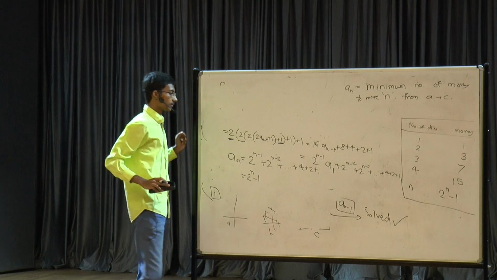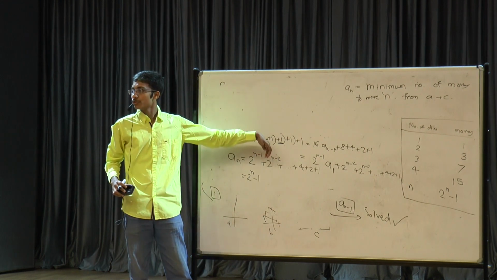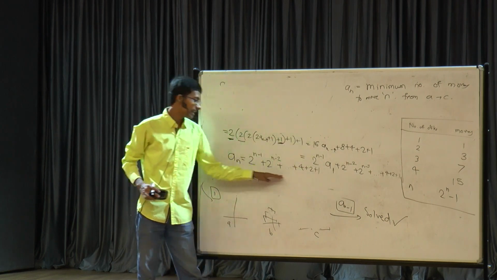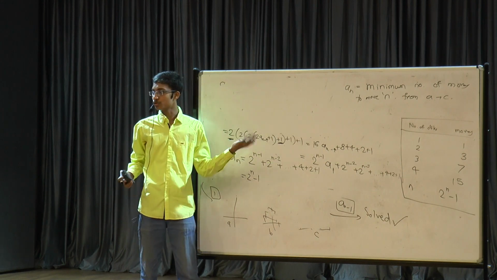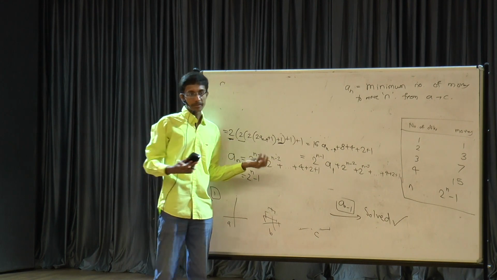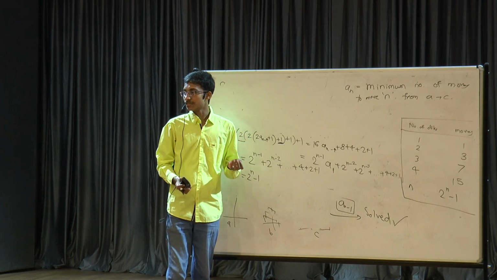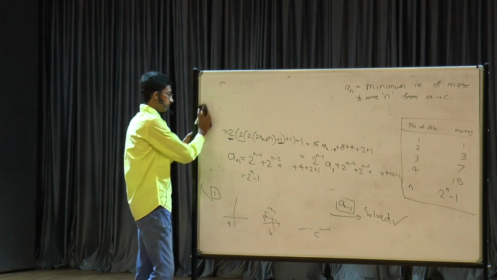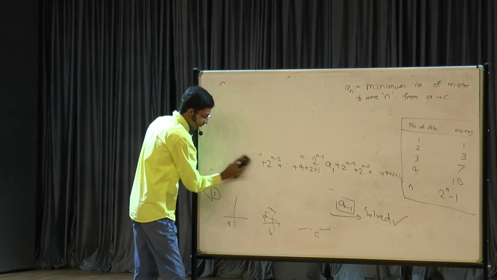So now, after getting the recurrence, how we solved it was substituting the previous terms, right? Luckily, we got some sort of a series which we can sum. 1, 2, 2 square, so on, sum till 2 power n minus 1. We may not always get that, but there are some forms of the recurrence relation for which you get this sort of a thing. So we'll move into finding the closed form for this.